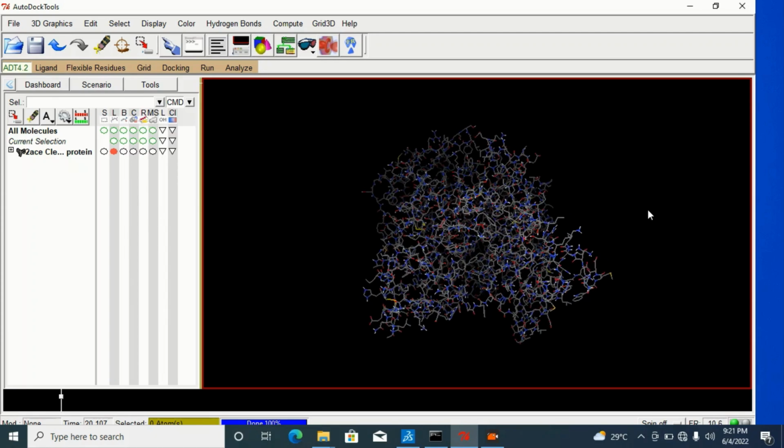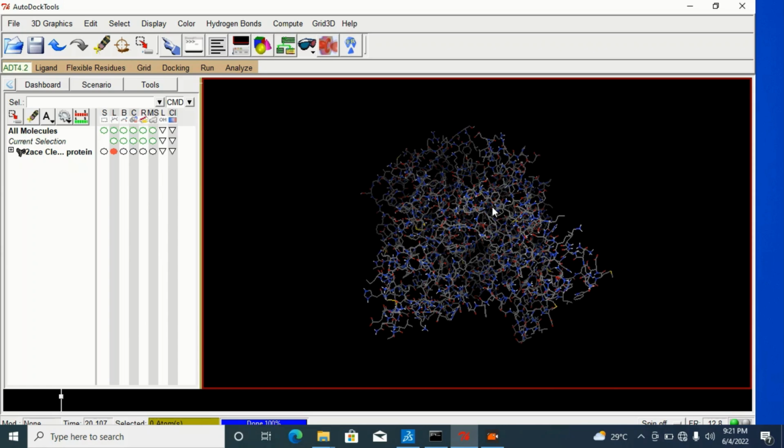I just need to add a few grid setups, and like I said, it's just targeting or positioning your protein in such a way that the ligand will be directed to a particular portion for docking, where the ligand will have to locate itself during the docking process. That's simply what we want to add now.